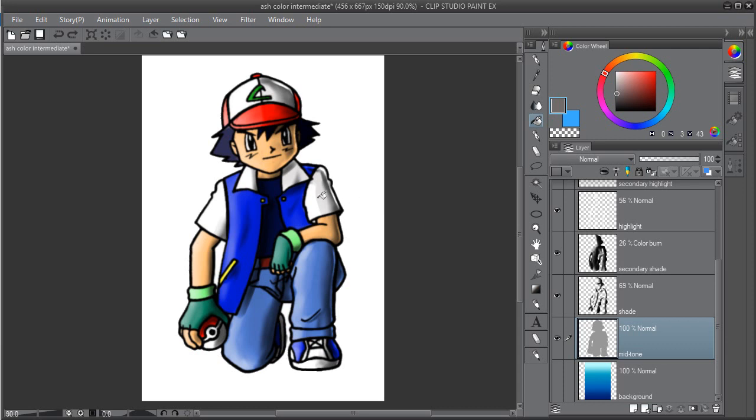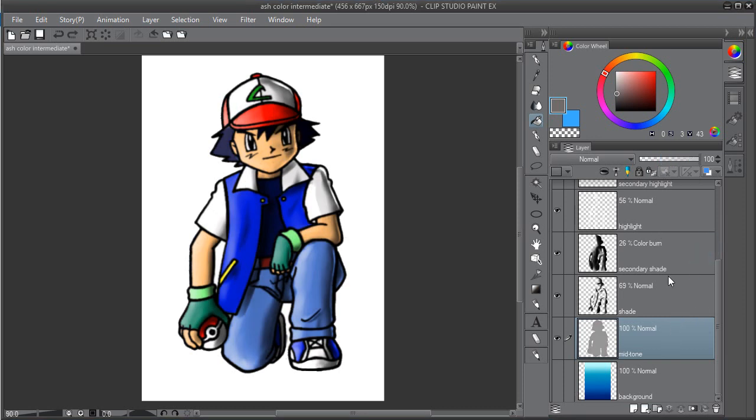Now, one other thing to show you is the effect of this midtone. So I've selected that color and just increased its darkness, made it a little bit darker, and now I'm going to use the paintbrush or paint bucket to fill that in, and notice the difference that it makes in terms of the appearance of the image. And I can change opacity as well to have an effect.